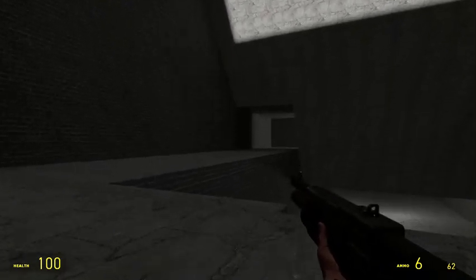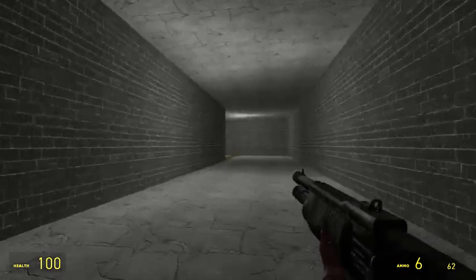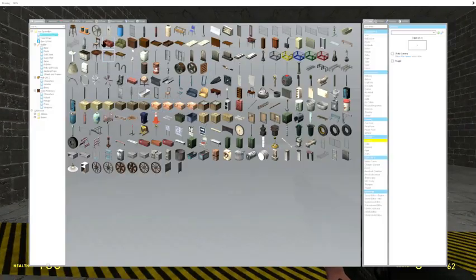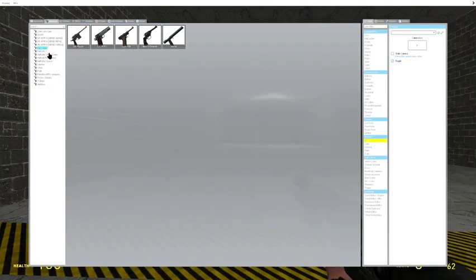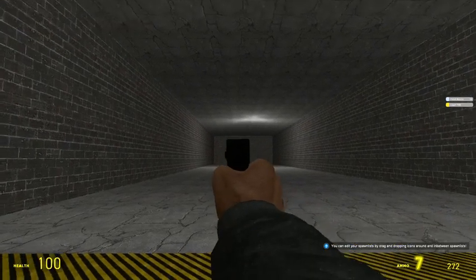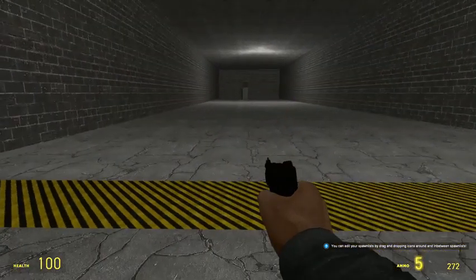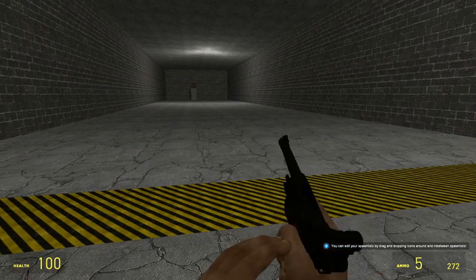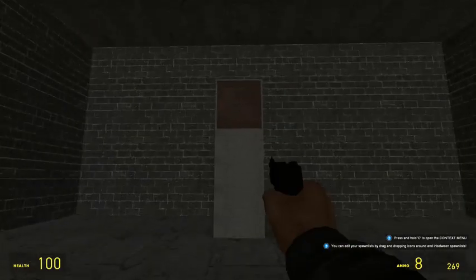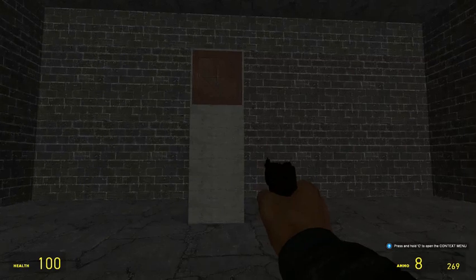So in this area, then you go over here, where you get like a little shooting range. Let's try the Luger. Let's see if that hit. Not at all. Man, what a piece of shit.